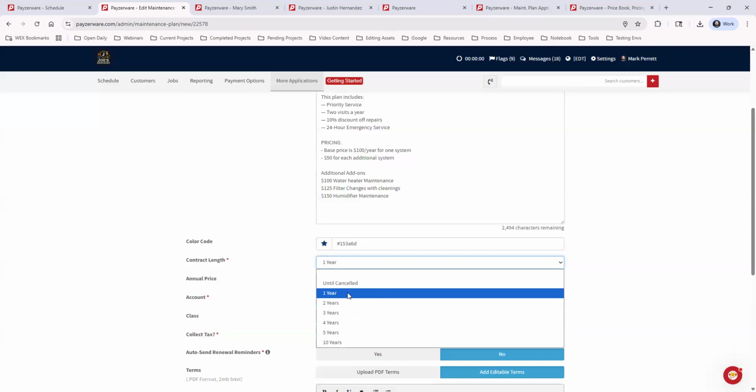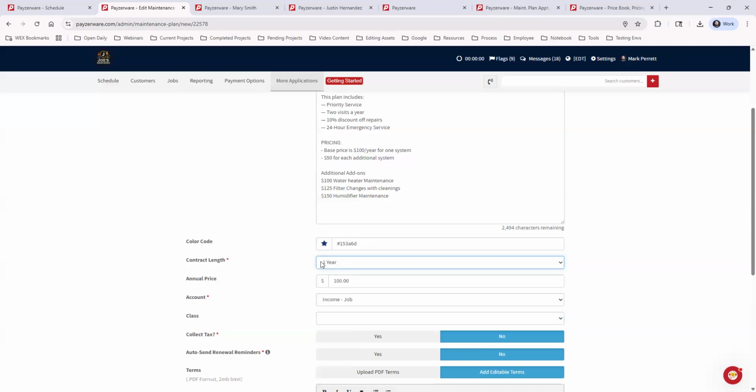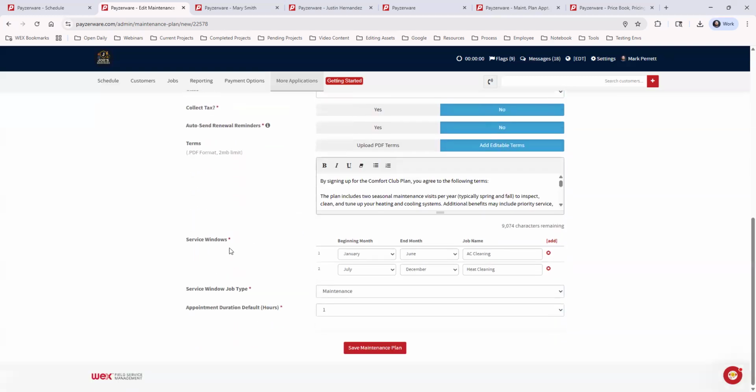Whatever contract length you set, when I sell this plan, it will automatically set up jobs for each service visit that you're going to do. And so we are going to scroll down a little bit here and talk about this. So the service windows, for example here, we have 2 service windows for the Comfort Club plan. And this is saying we're going to go out and do the actual service, the visit, between January and June.